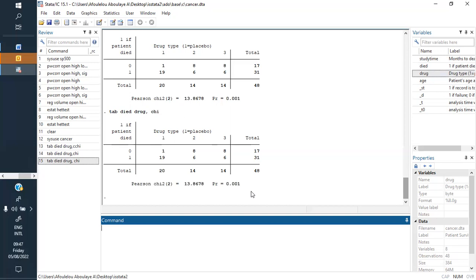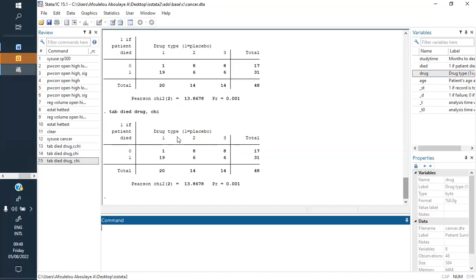Then this one is less than 5%, meaning that we can now reject our H0, which was saying that there is no relationship. Now, when we are rejecting our H0, we can accept our alternative one, which is saying, okay, there is a relationship between the fact to take drugs and the fact to be alive or the fact to be among those who are dying. Okay, then since we are rejecting our H0 and saying that there is a relationship, we can now start to interpret.